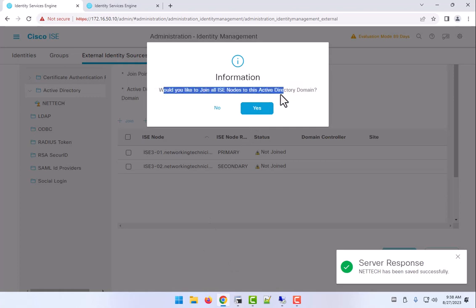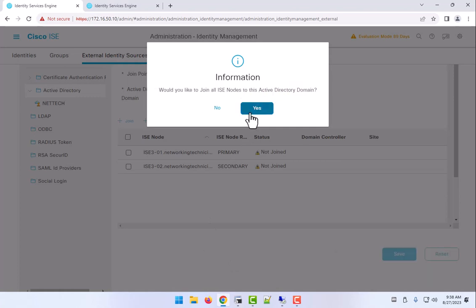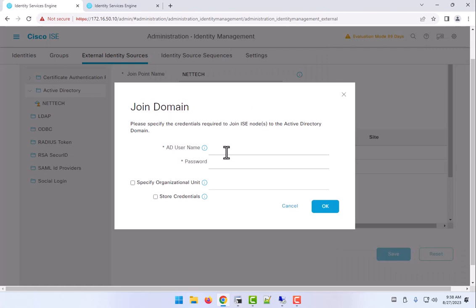It pops up and asks, do I want to join all of the nodes to Active Directory? We can say yes. Probably bad practice here, but I'm using my administrator account. Really, ISE joins a domain much like a PC. It actually physically joins the domain and creates computer accounts for the nodes. We'll go take a look at that here in a second.